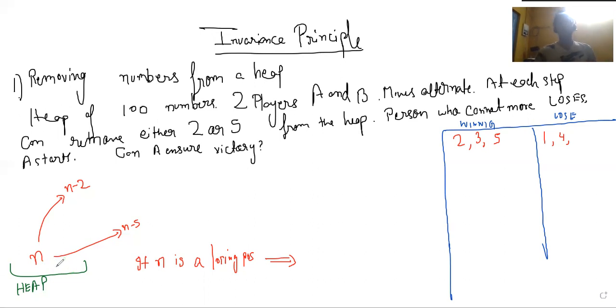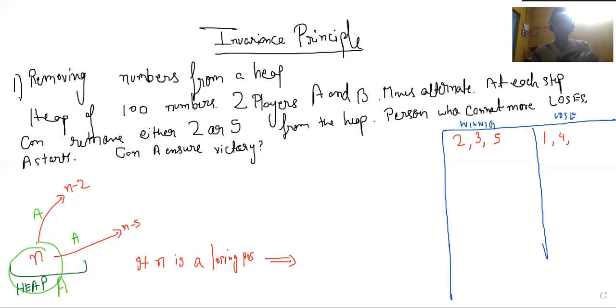Nagesh, would you like to say: suppose A is starting from n, and we know that no matter what A does, he's going to lose. Then what can you say about n minus 2? Yeah, okay. So that's a new concept. Let me then say that all of you have kind of said it correctly.